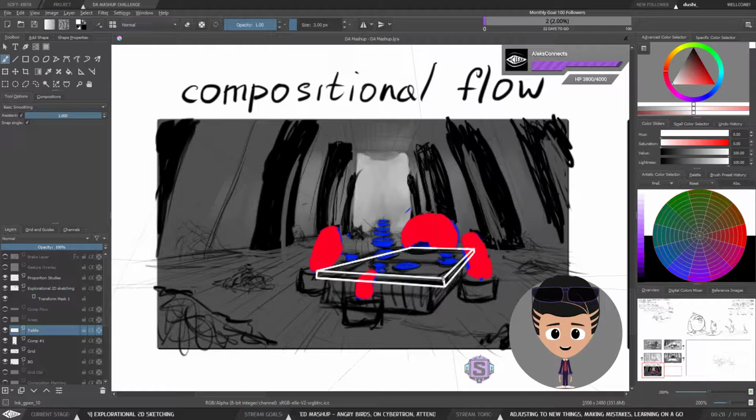You don't always necessarily think about perspective; you think more about the feeling that this perspective invokes.